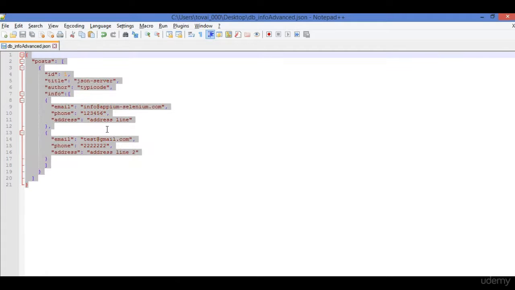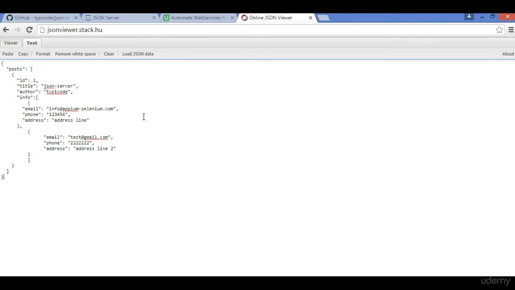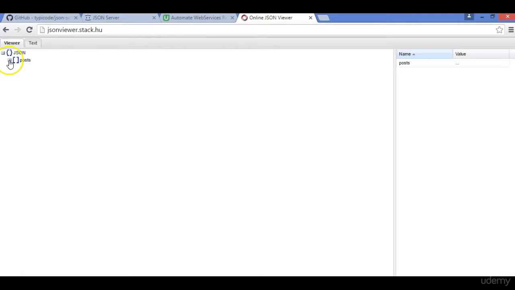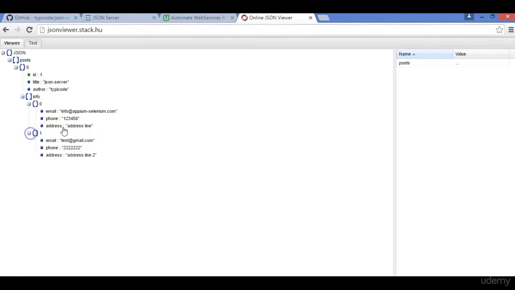Okay, now let's see. Yeah, now it's fine. Now if you go under this, you will find ID, title, author, and under info there will be two infos. Okay, so how can we make a JSON object for it?